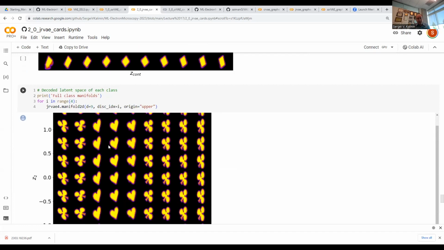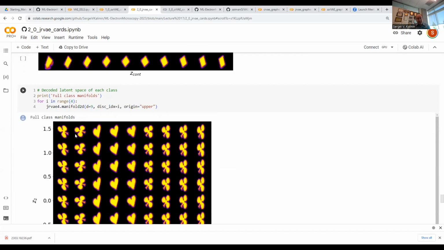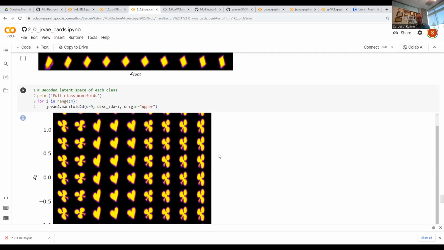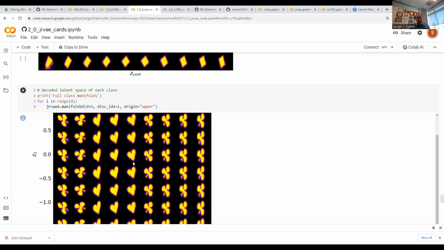You can see that if we look at the latent spaces, they contain objects from multiple classes. For example, from this type of hand, this type of hand, and this type of hand, and you can see that they are kind of separated across the one latent variable, but here they're oriented to the left, here they're oriented to the right, and these ones are in between. So in some sense, our joint autoencoder was able to separate the data set.